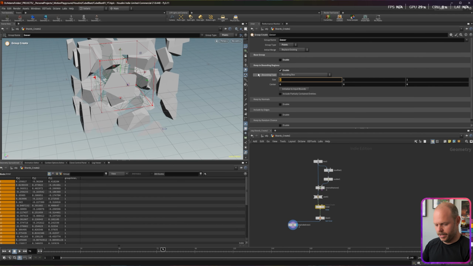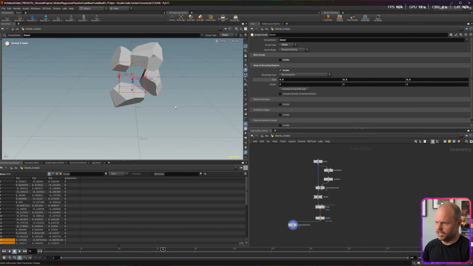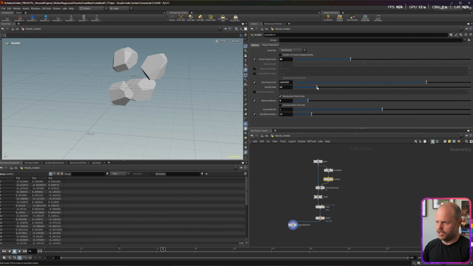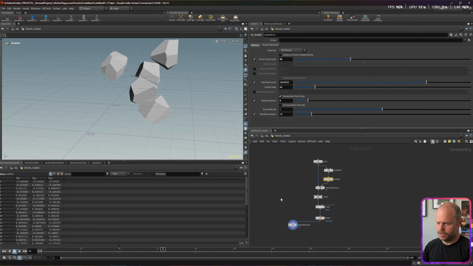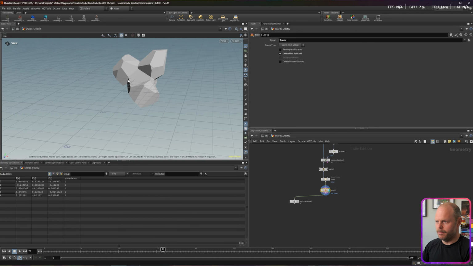But as we shrink this to like 0.5, this is going to give us 4 shards. They look kind of cool. And if we come to Voronoi Fracture, or maybe a scatter, and change our global seed, we can see we get whatever points we want. Now what we want to do, quickly, is give each of them a number, an index number.